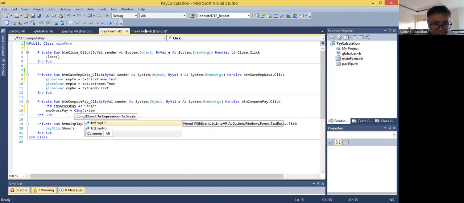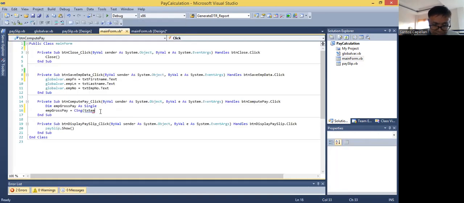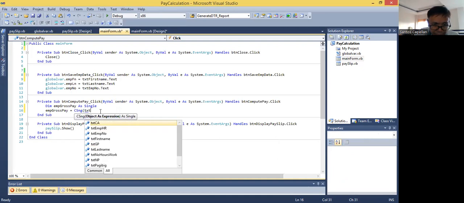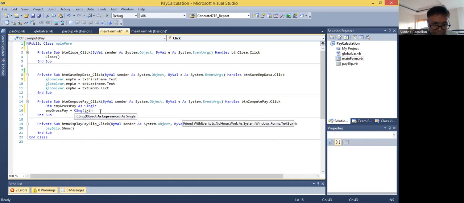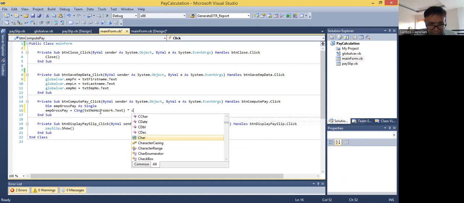What will be that one? Let me check. What is this one? Text number of hours worked. Let me go back here. Text number of hours worked, that will be multiplied by CSng. Again, I will convert to single.